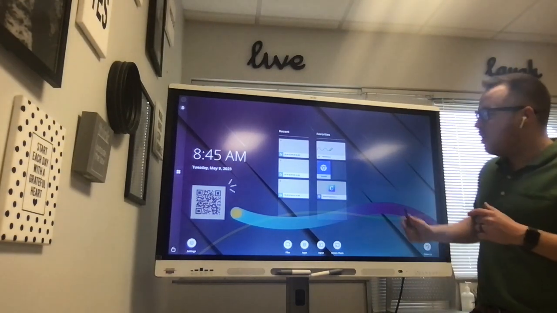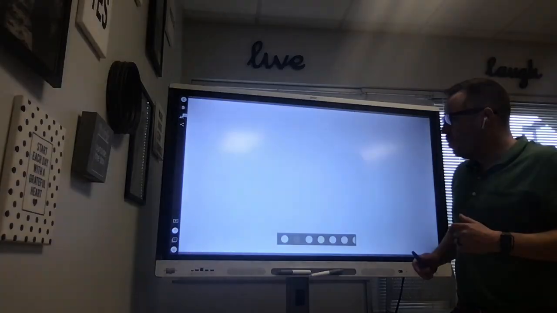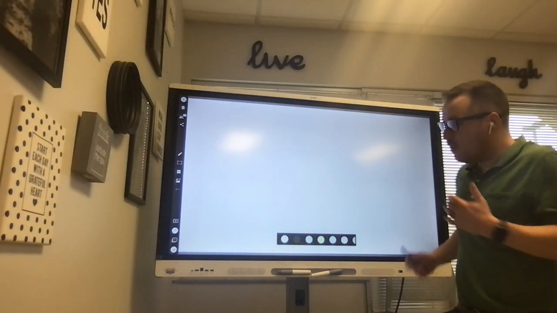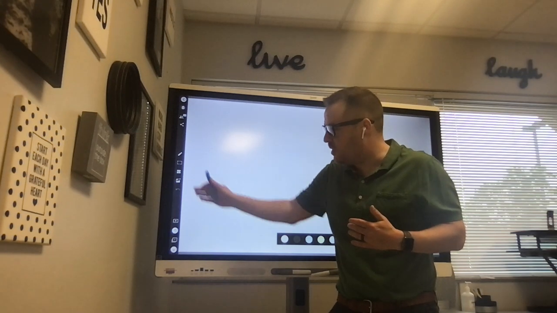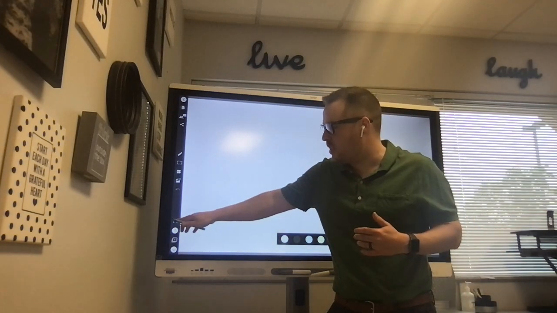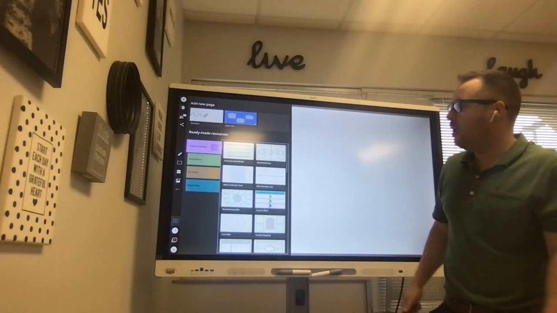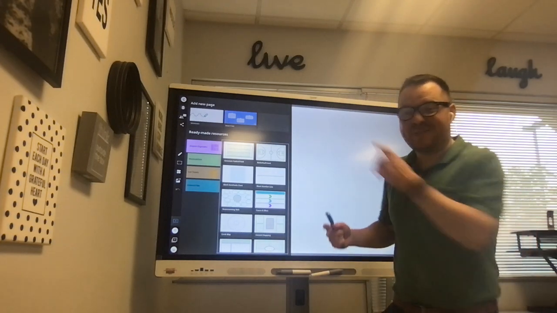Here we go. You're going to open up your whiteboard on your smartboard. You are going to look over on the side here. You've got your pencil, your select tool, your widgets, your add images, and then right above the up arrow is a plus. If you tap on the plus, you may not even know that is there, right? If not, explore this.